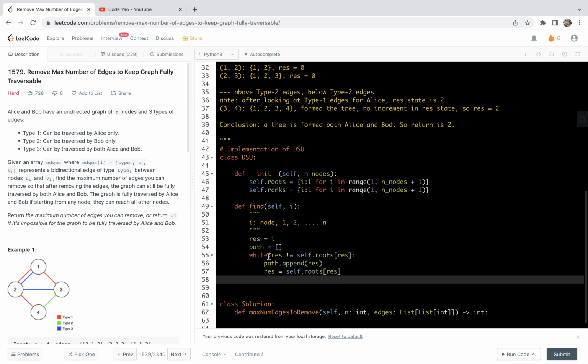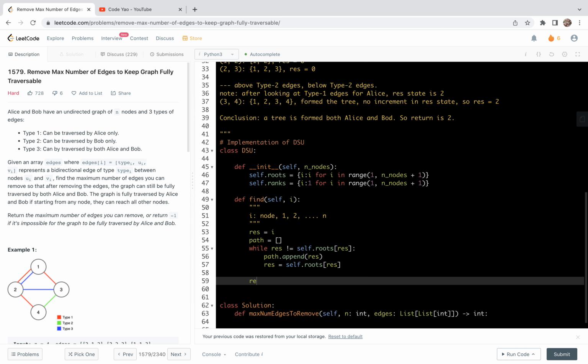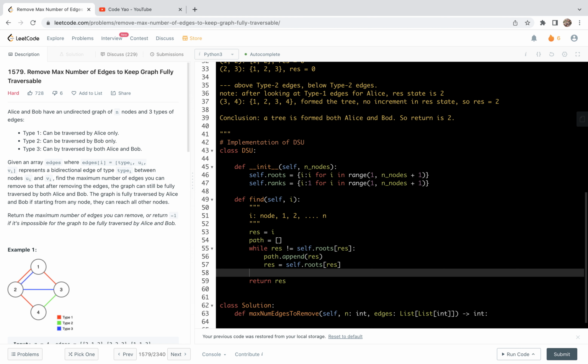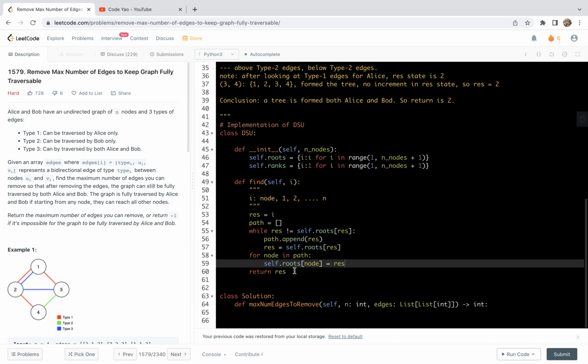After we exit this while loop, we're going to have a state where result equals its root. So we're going to return the result. Before that, let's do a path compression. For node in path, we're going to set the root of the node to be the result. So that's about it for the find operation.